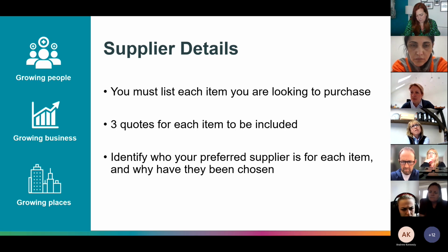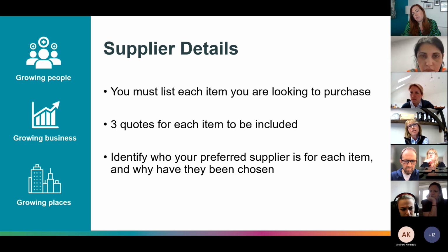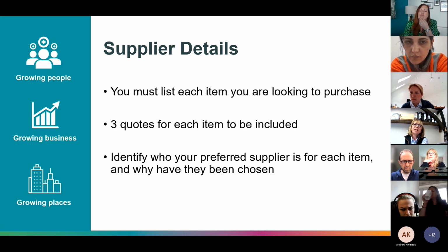At the beginning you mentioned that it was not just about recruiting jobs but retaining. Presumably if you were to position it in the grant application that you had recruited, but in order to sustain that employee beyond their 6-month probationary period or whatever it is, would that be a valid argument if you were looking to put money behind marketing and driving the business in order to generate the business for that employee to work on?